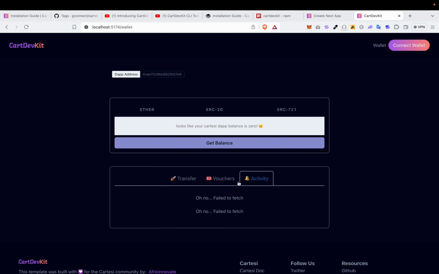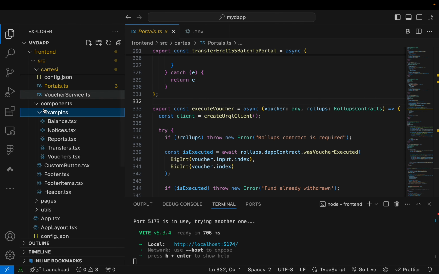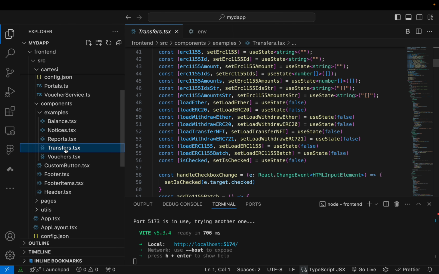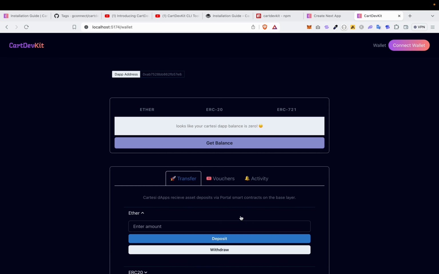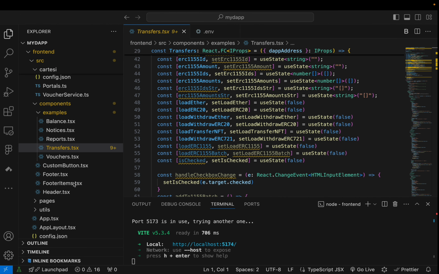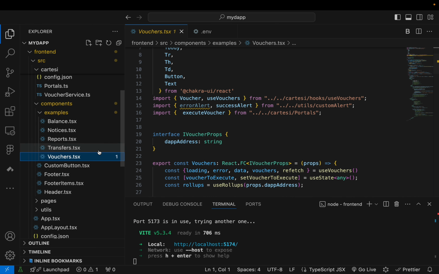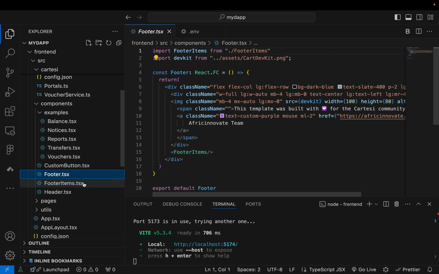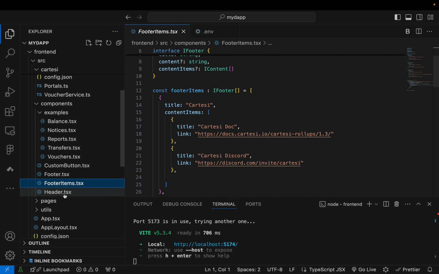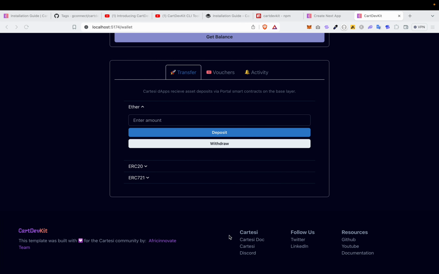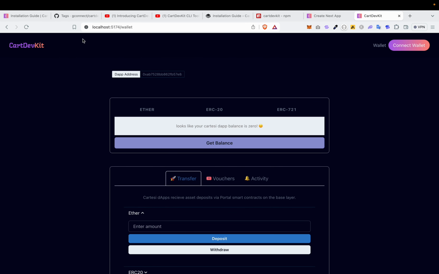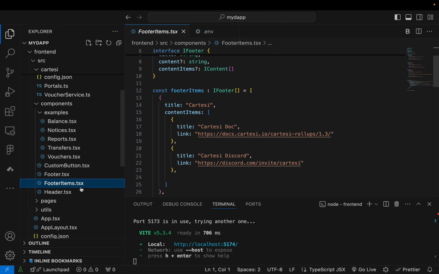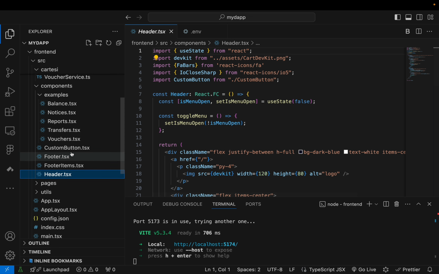When there is a notice, we see them here. And then the transfer is what we see here in this transfer section. And we have the vouchers, we have the custom button, we have the footer, we have the footer item. So this is what handles the footer here, and this is what handles the header. For this header there is a component.